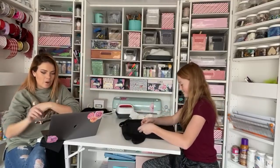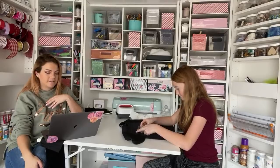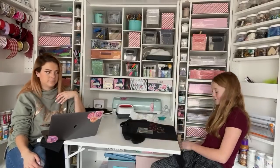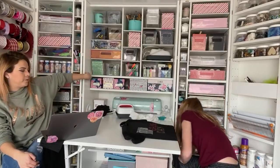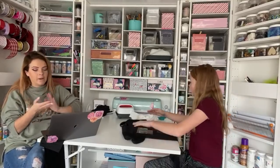It looks like the table isn't locked on the left side. It's locked. No, you don't lock it down here. You lock it up here when you put it up so that it doesn't fall on your head when you go under there. Finish your shirt so I can work on my shirt.